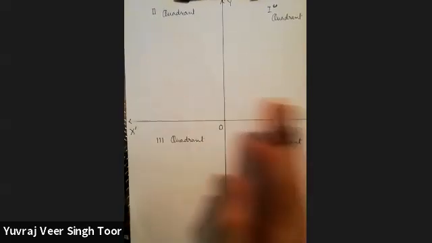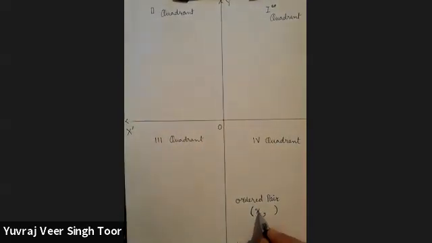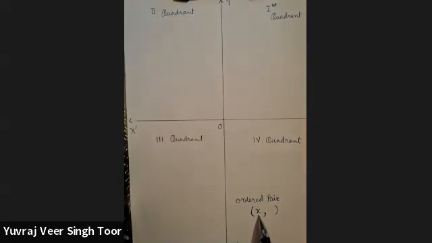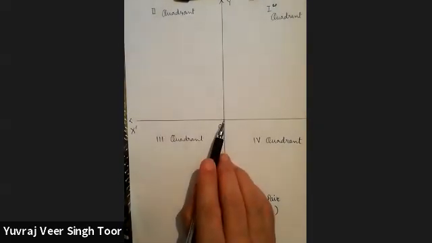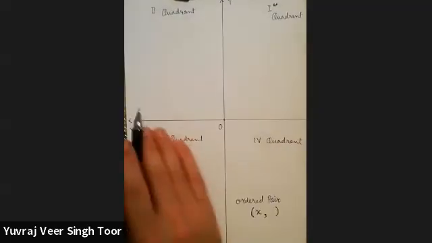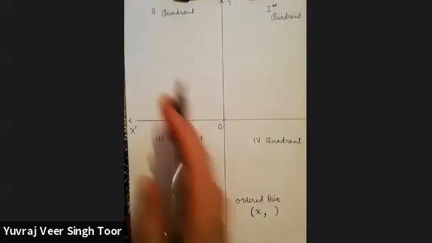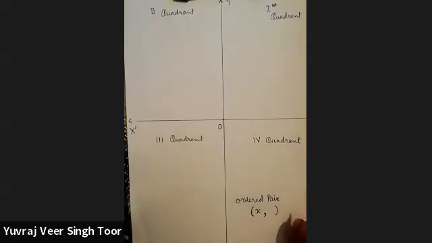The horizontal component, the one which refers to the horizontal distance, is written first. Then we stop at that horizontal measurement which is referred to by the number. We start from here. Accordingly, we move to this side or that side. We'll let you know how to go to this side and that side. We stop there, and then we have to move vertically upward or downward. This is how we locate any point.